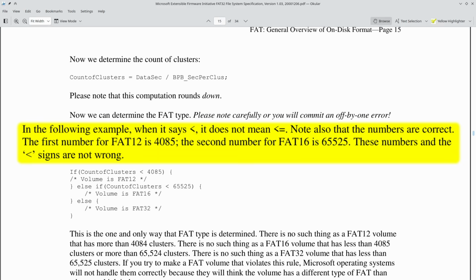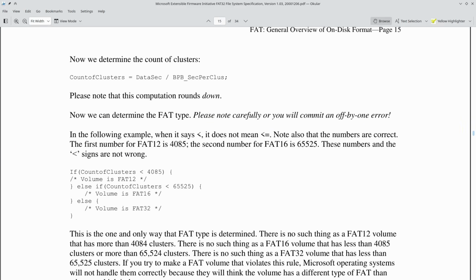These numbers and the less than signs are not wrong. We then compare it to certain predetermined numbers. If it's less than 4085, it's FAT12. If it's less than 65,525, it's FAT16. Otherwise, it's FAT32.